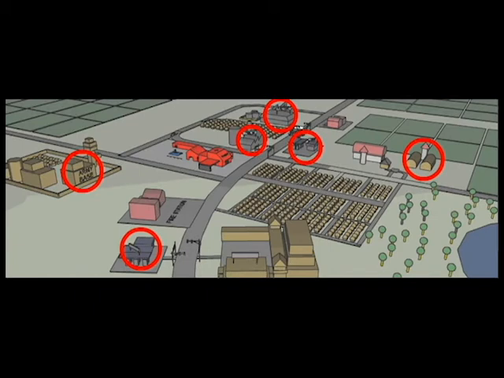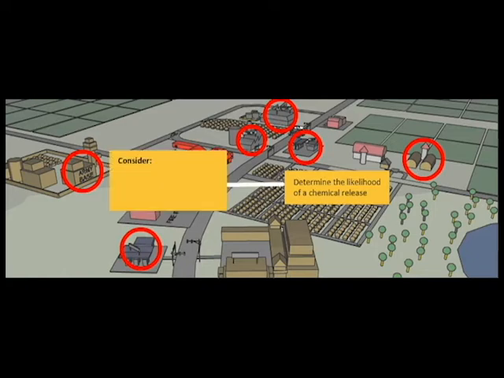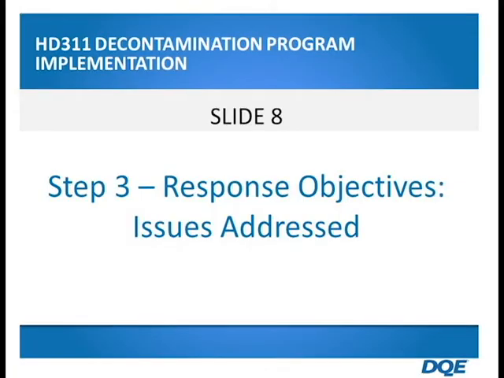After defining the types of hazards, you need to determine the likelihood of a chemical release. This assessment is subjective, but by considering the presence of high-risk facilities, transportation patterns, and volume of chemicals available, you will get a good idea of the risk of the hazards. Only after fully understanding the types and likelihood of these events will you be able to completely prepare for them.